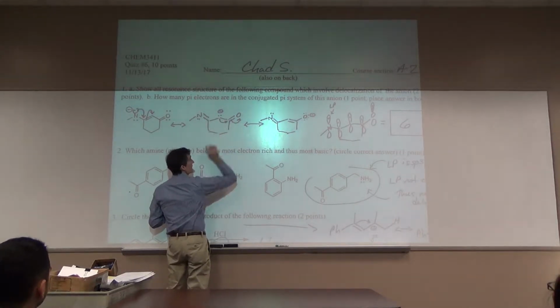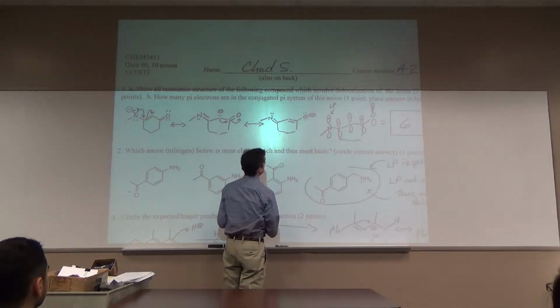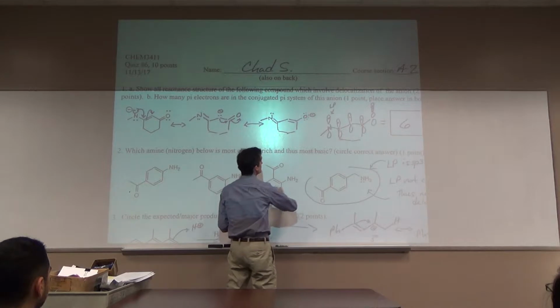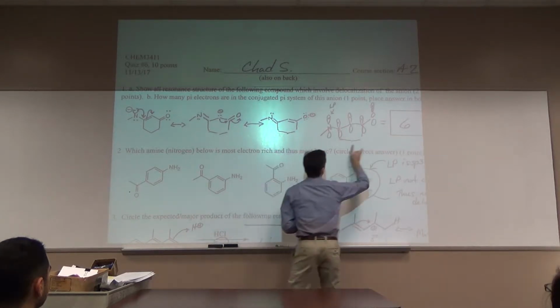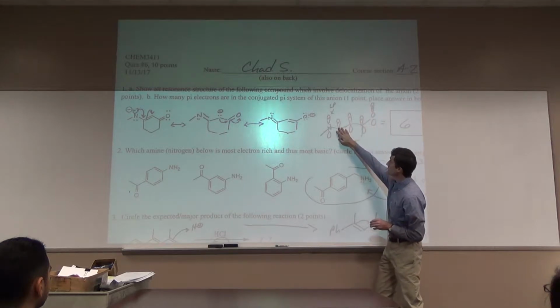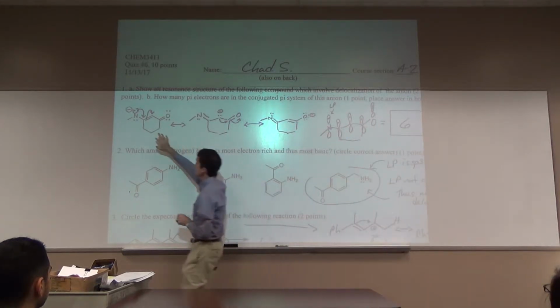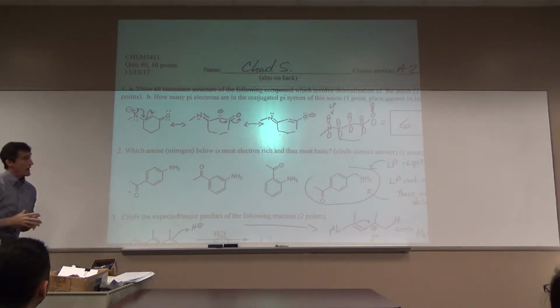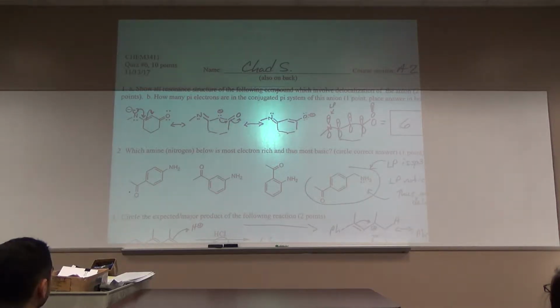Electrons in, electrons out. We can keep going. Resonance structure here. This would be your major resonance structure, anion on oxygen. 6 pi electrons, if you understand your p orbitals: 1, 2, 3, 4 electrons, and then a lone pair from the nitrogen in a p orbital. We looked at that type of thing back during like week 2 and 3.